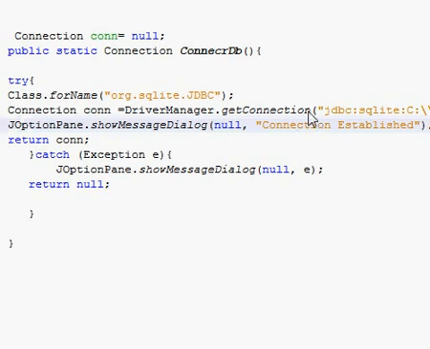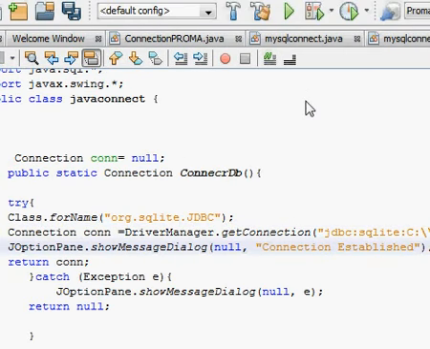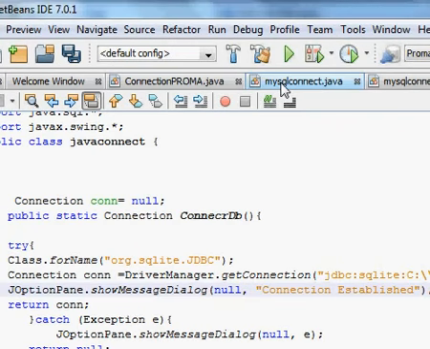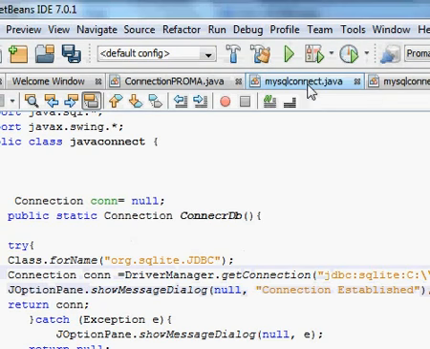If you have a MySQL database instead of a SQLite database, you just have to change two things in order to connect it from MySQL and NetBeans.